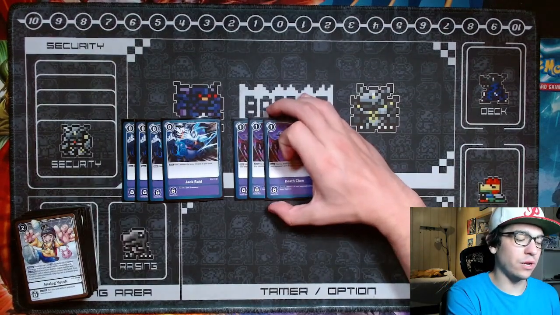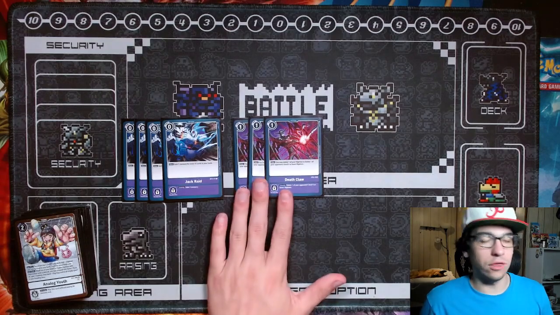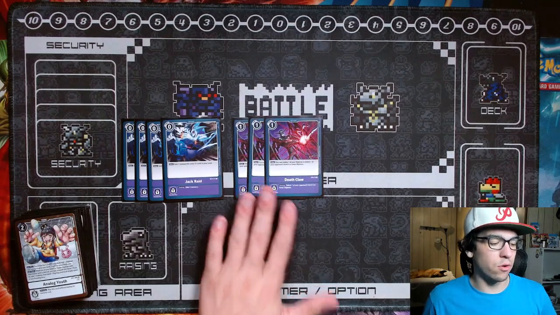This was at 2, and I did cut this up to 3. I did actually end up cutting out the 3rd Elecmon for the 3rd Deathclaw just because I saw it as a cheaper resource that also was able to pop the Eyesmon, so I found it more valuable. And so I like this at 3.